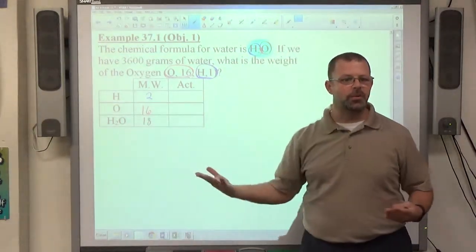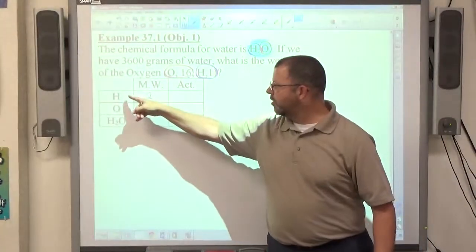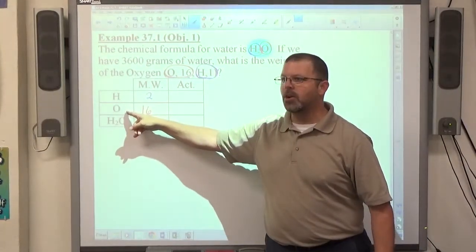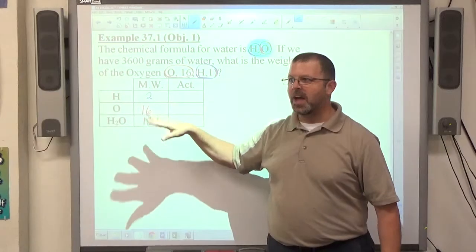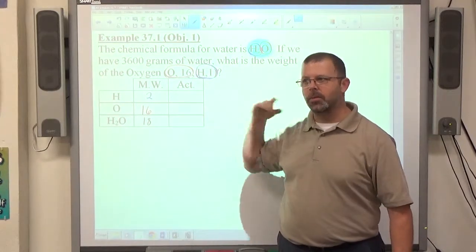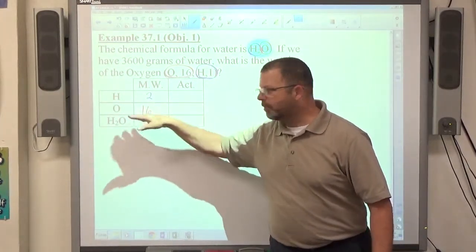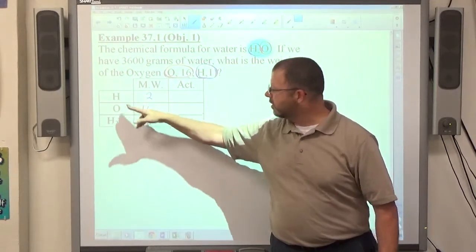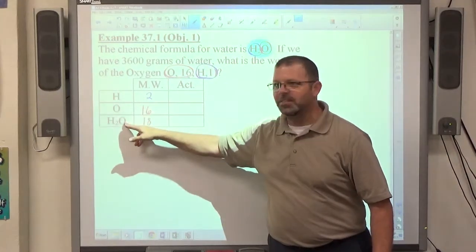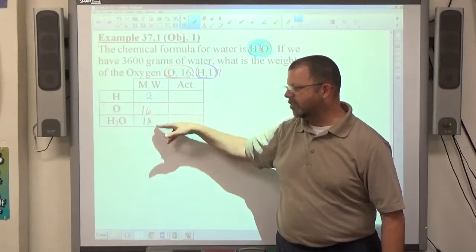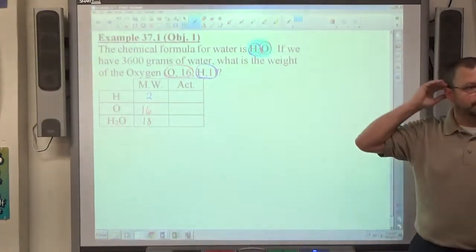Okay, and this is just like a basic ratio problem. The ratio of pigs to ducks in the barnyard was 2 to 16. How many animals were there if there were 24 ducks? Okay, so you know that's the kind of problem it is. Pigs, ducks, total, right? And so hydrogen, oxygen, total. That's all that's happening on this side.